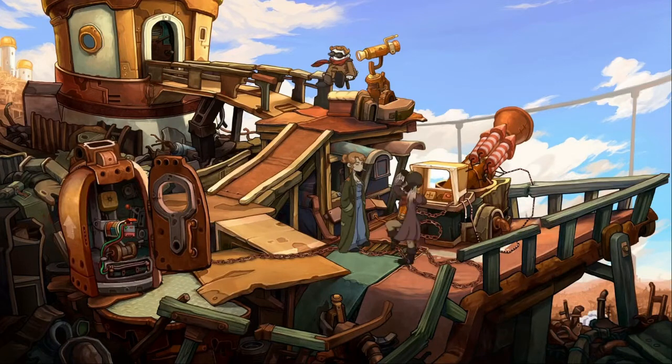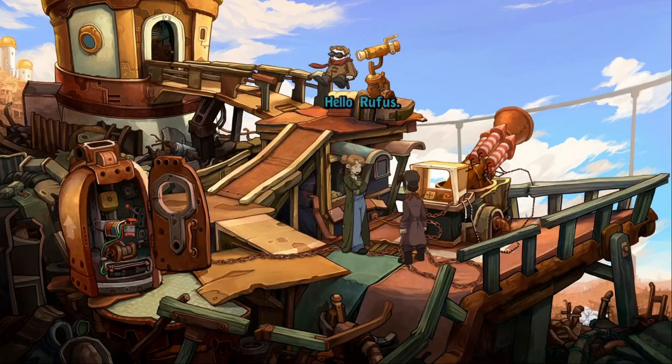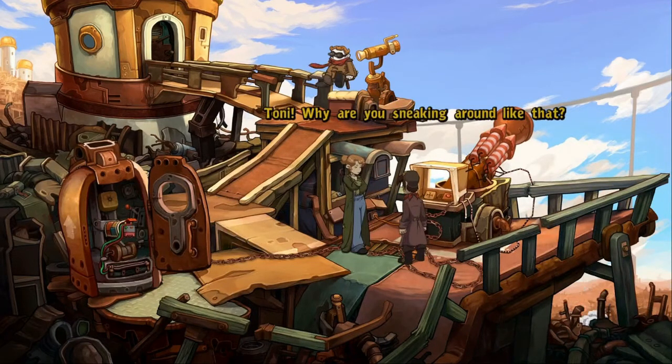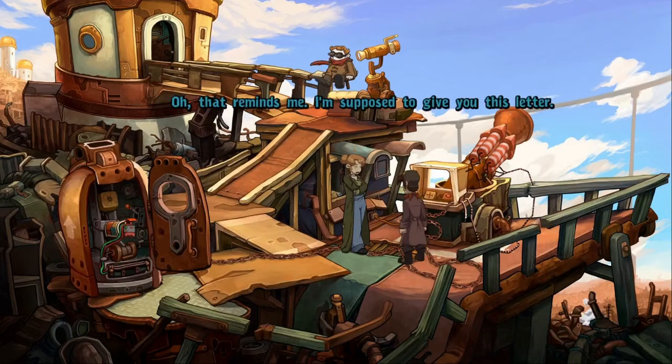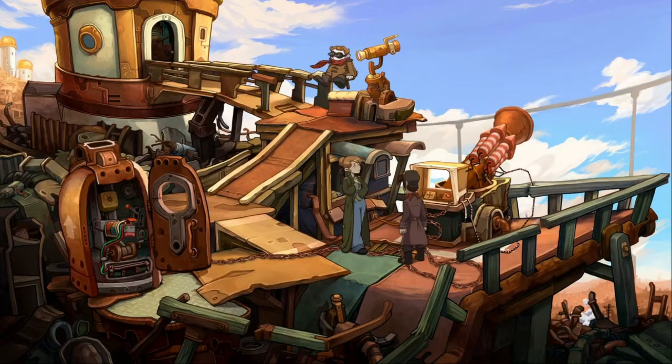Stand by, Wenzel. And who is this? Don't tell me this is Tony. Hello, Rufus. Tony, why are you sneaking around like that? This is still my house, remember? Well, it's not as obvious now since someone stole my mailbox. Oh, that reminds me. I'm supposed to give you this letter.